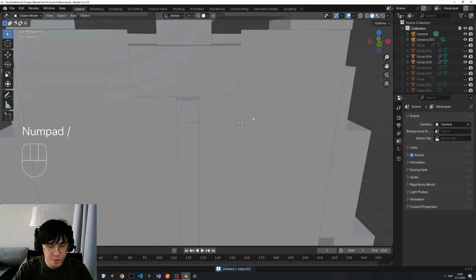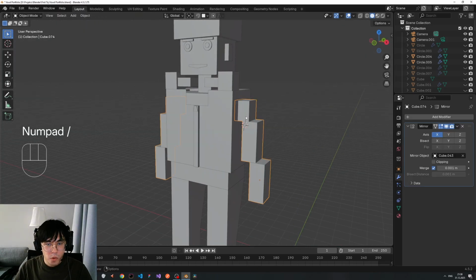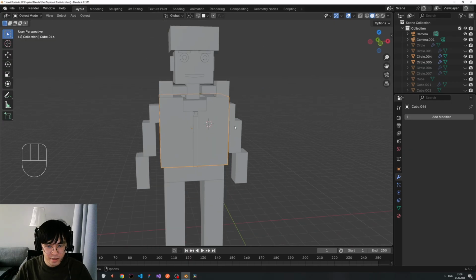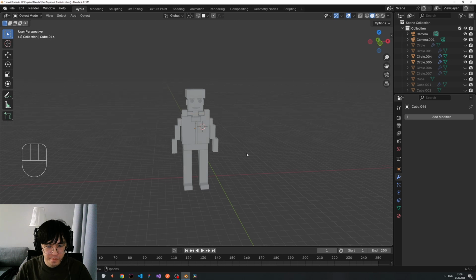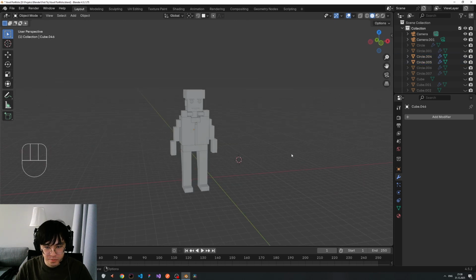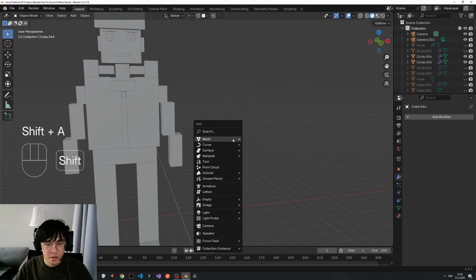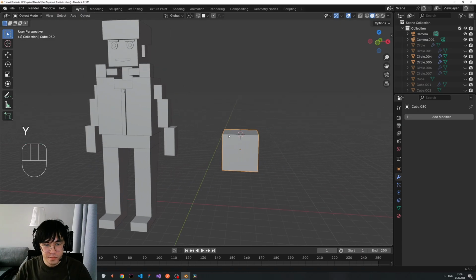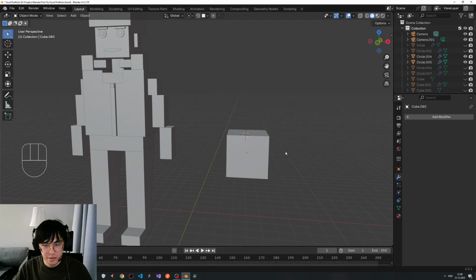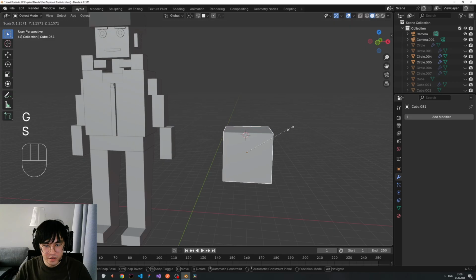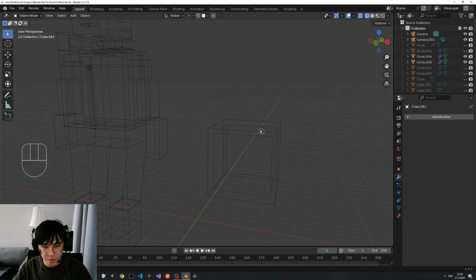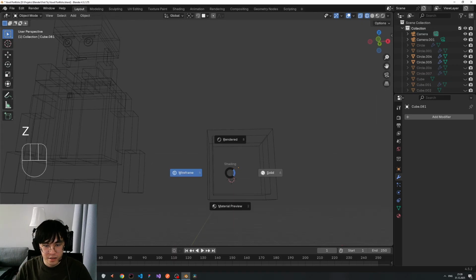And what else? Hands you know how to do. The jacket is basically, let me not hide, let's create one here. So we have, let's say, a cube, right? Let's say this is the body of the character, and with Shift D I duplicated it here, right click, and scale it. Yeah, now we have two cubes. One is bigger and one is smaller inside.